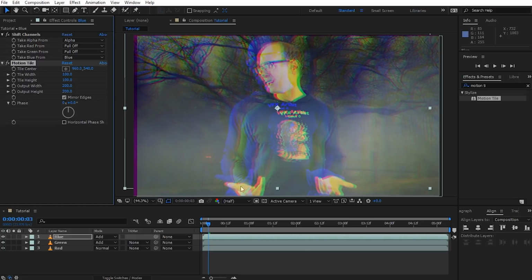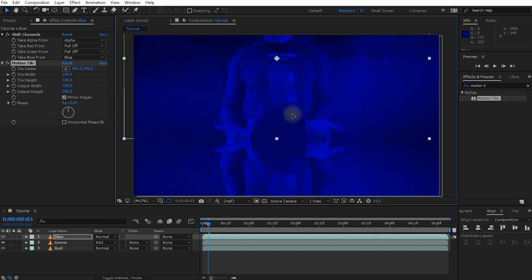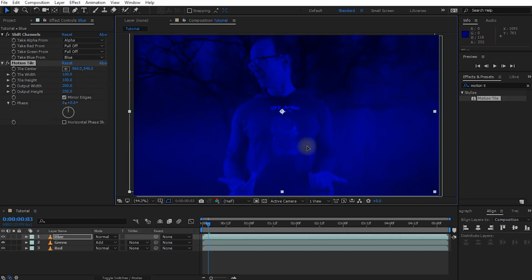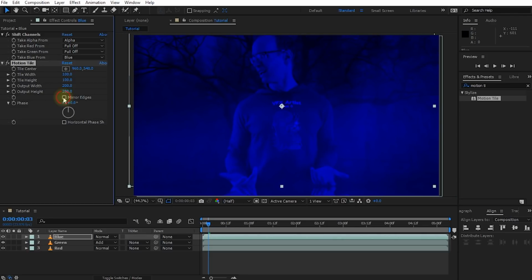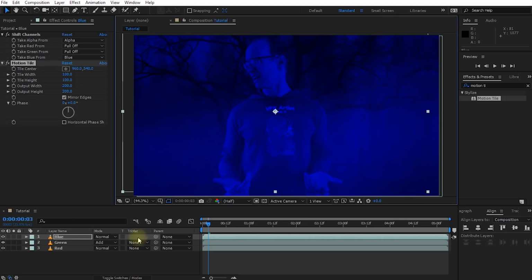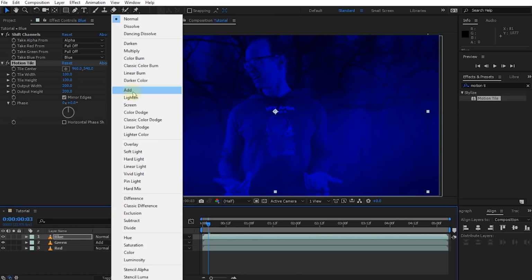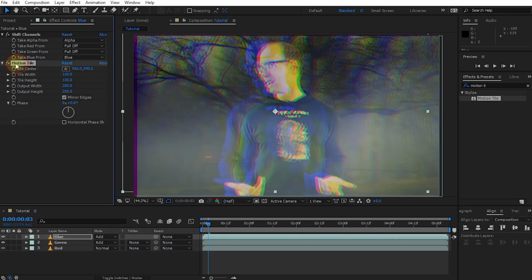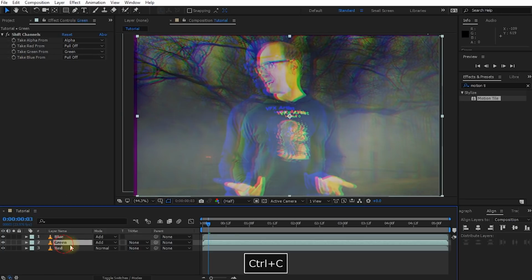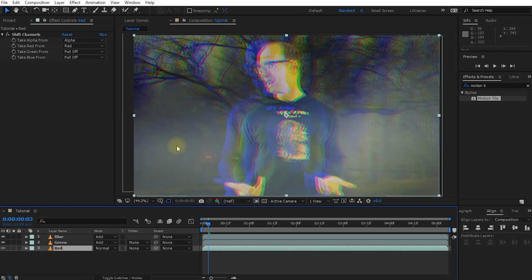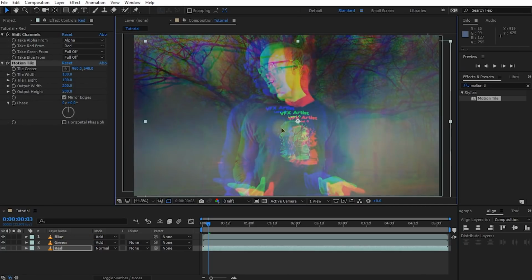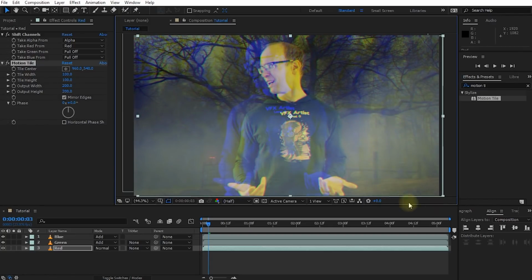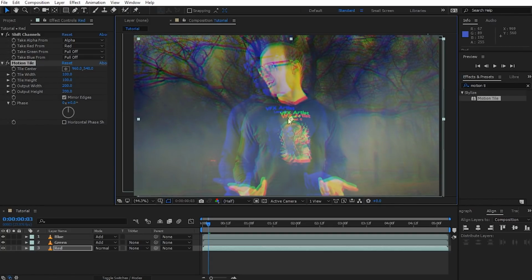Obviously, this is going to mirror the information. If I'm temporarily switching this back to normal blend mode, you can see that I'm getting this weird mirrored effect, but if you're just jiggling the layer around a little bit, these duplicated edges are just not going to be that obvious, and without mirror edges you're getting these really harsh borders, so make sure you enable mirror edges on that. And let's change the blend mode of this blue layer back to add, and let's simply select the motion tile effect, Ctrl+C to copy it, and paste it onto your green and onto your red channels. And now, even though we're moving these layers around, those really ugly, stand-out edges are just gone.